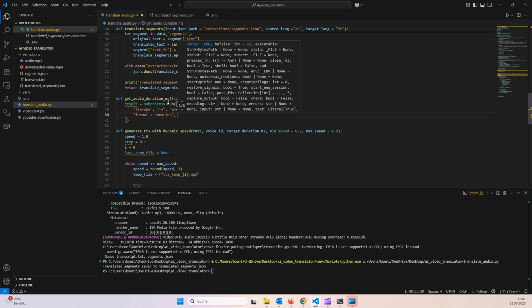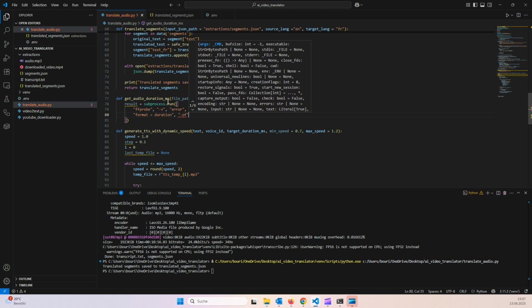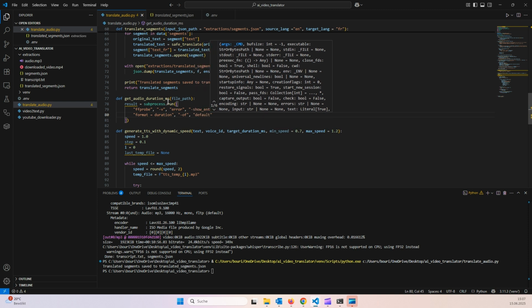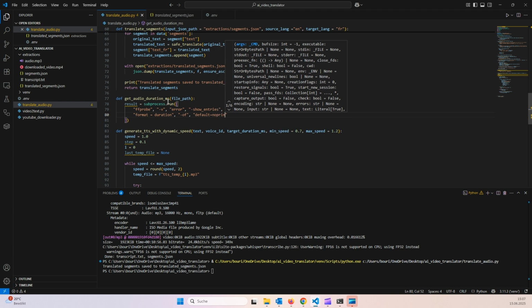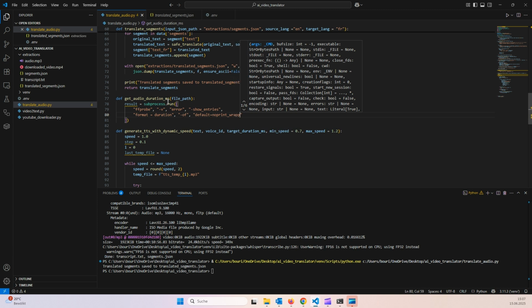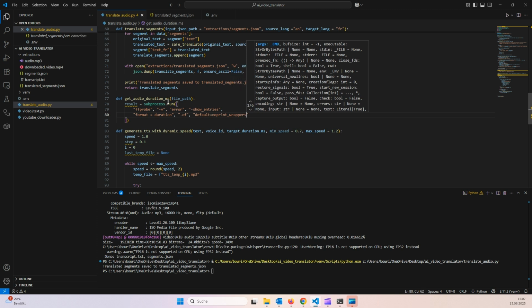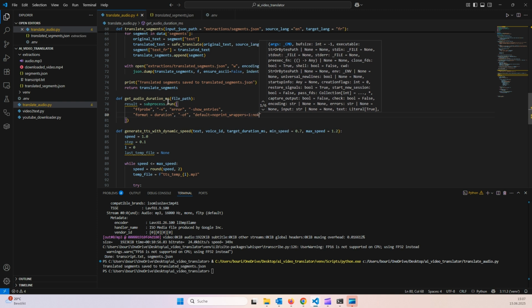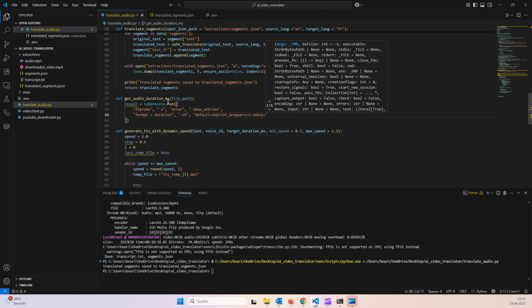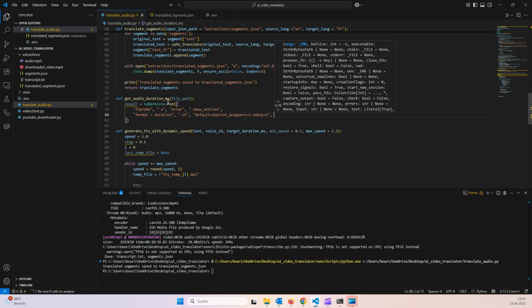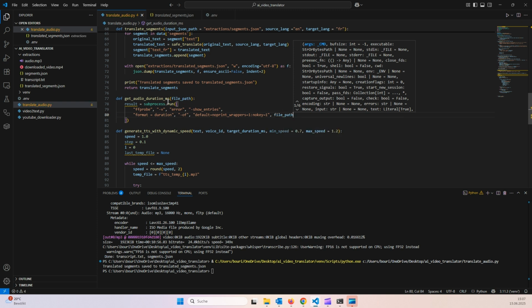We also have this argument of, and in the end we got default equals no print wrappers equals 1, no key equals 1, and here we got the file path.